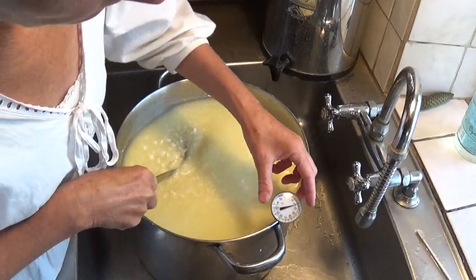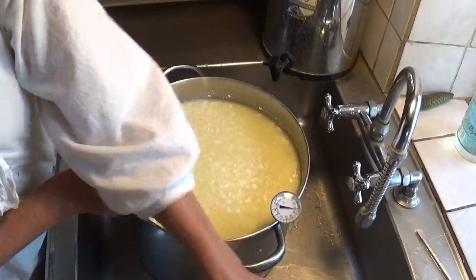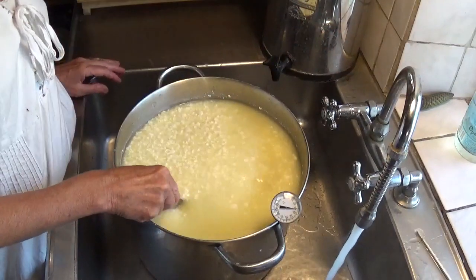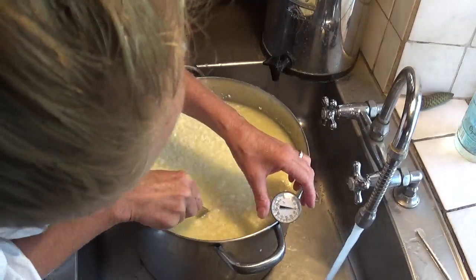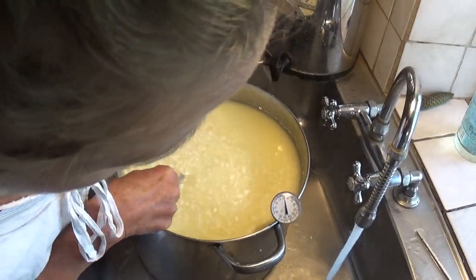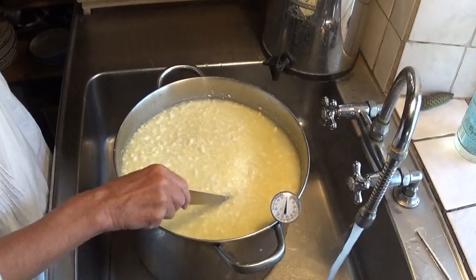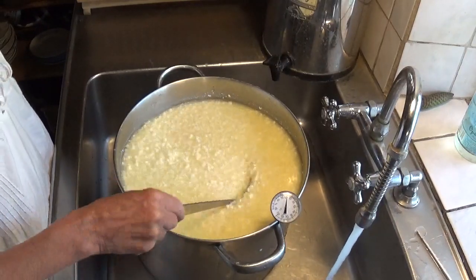I can use this now. So what I'm going to do is simply put very, very hot water into the sink. It's about 60, maybe 70 degrees. And this one's working, I can see. That's good. It's 31, or maybe less. It's supposed to be 30. And now, I want to get it up to 32.